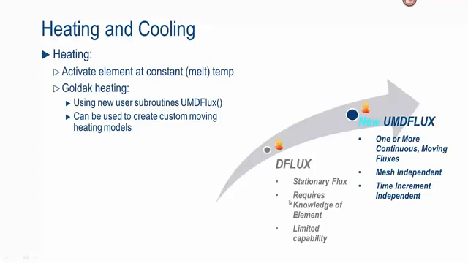So just showing the old styles. There are a lot of Abaqus users that may have implemented Goldak models using the D-flex subroutine. But in the new version, we have a separate subroutine UMD flex where the Goldak model has been implemented. And you can have one or more continuous moving fluxes, and it is also mesh independent in the sense that the torch motion is actually input as what we refer to as an event series, which gives the torch center coordinates and torch power as function of time. So the subroutine accesses this and other data from tables and other parameters, and activates the right elements and applies the right heat flux.